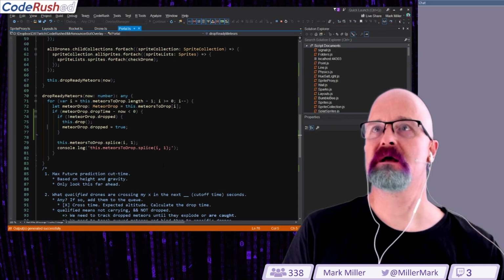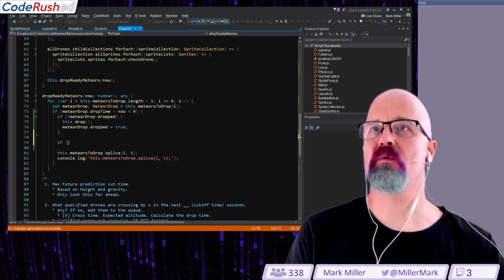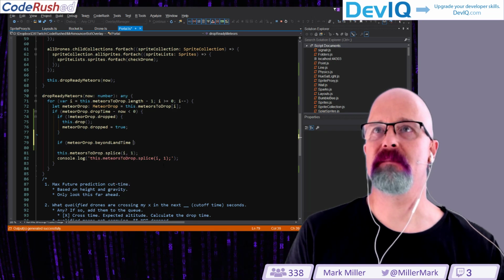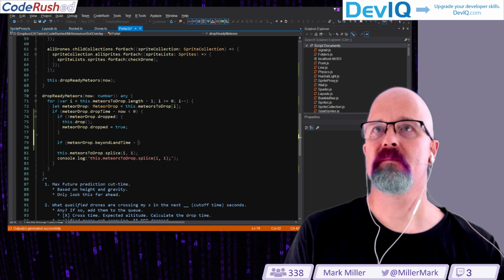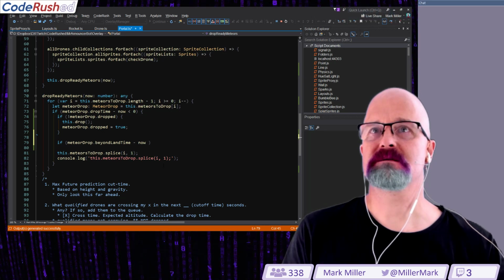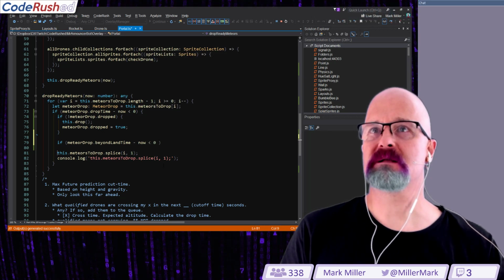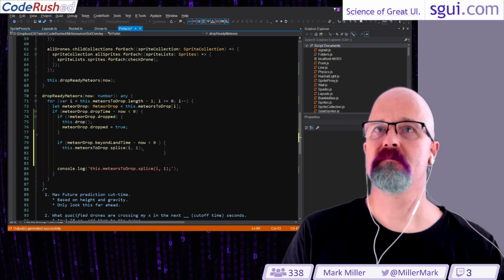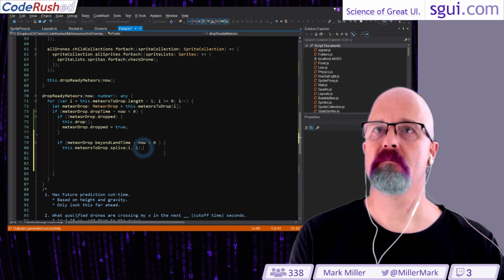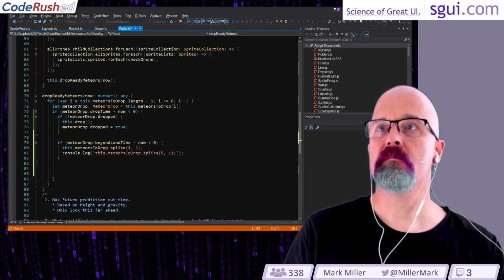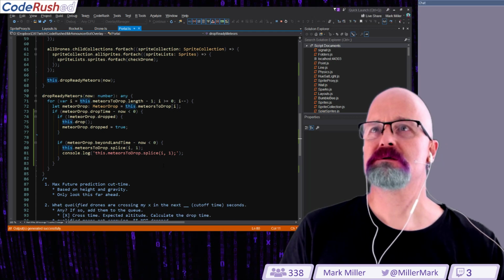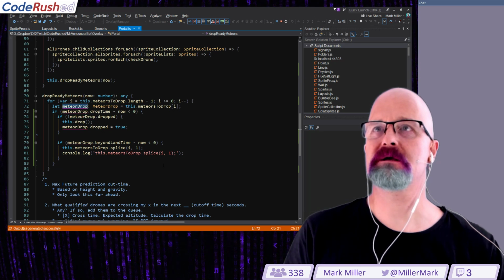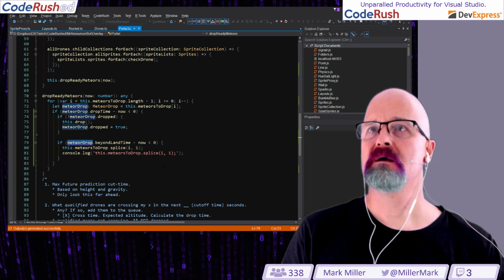So now inside of draw, not quite yet in draw adornments, I want to fix the cleanup part where we have the splice. And so now what I want to say is, well, wait, if meteor drop dot beyond land time minus now is less than 0, then I can splice it and get rid of it like that. So I think that is going to keep this around for a while.